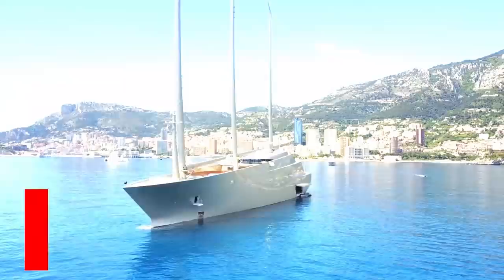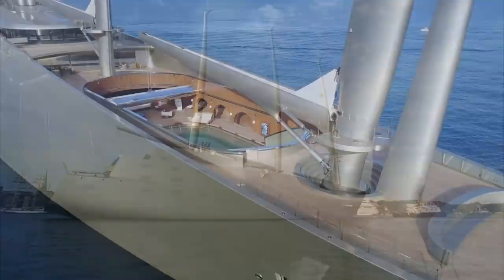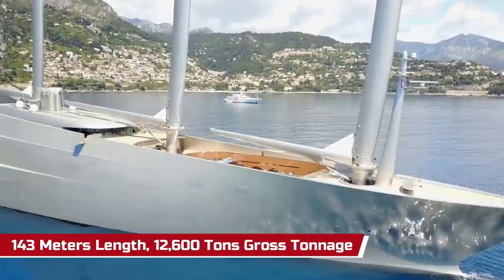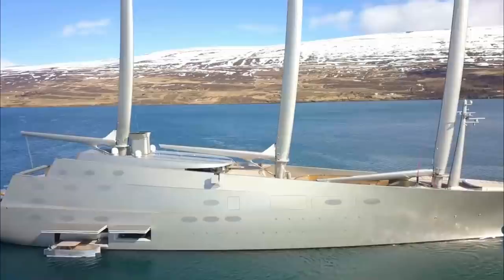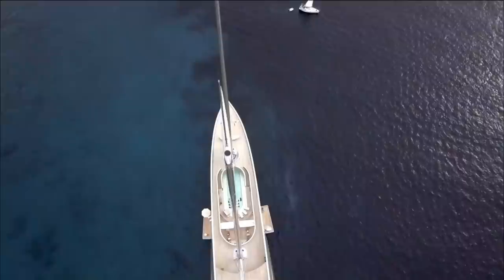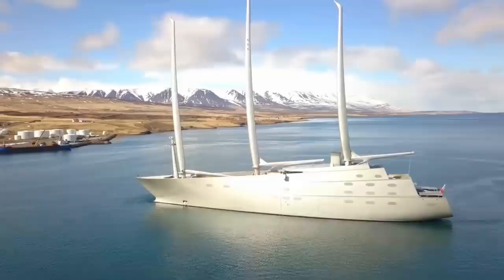This sailing yacht is not like other yachts — not only because of its gigantic size, but also because of its attractive design. Sailing Yacht A, which holds the record as the most expensive sailing yacht in the world, is owned by Russian oligarch billionaire Andrey Melnichenko. Measuring almost 143 meters with a gross tonnage of about 12,600, Sailing Yacht A is one of the most impressive superyachts in the world. Its three masts are the tallest and most highly loaded freestanding composite structures in the world, and all of this comes at a cost of 400 million US dollars.